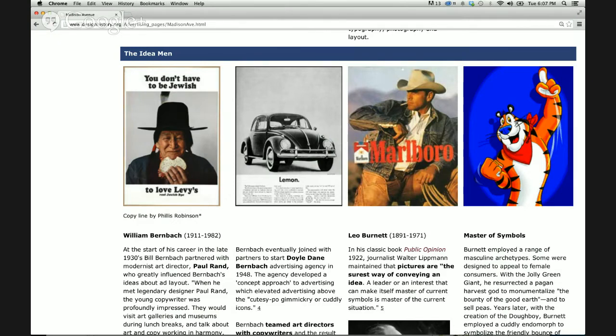So if you look at the Levy's ad one more time, having that Cooper Black typeface, that's what that typeface is, by the way, sitting black against white gives you maximum contrast. So if we're looking at that image, the image itself is kind of perfect unto itself. I mean, perhaps you could get a little avant-garde and put some of that type in there. I bet you could. It'd be a fun experiment.